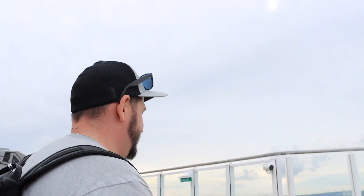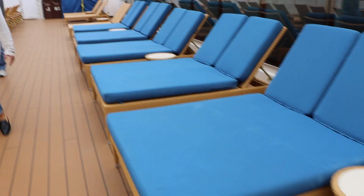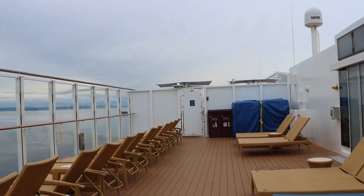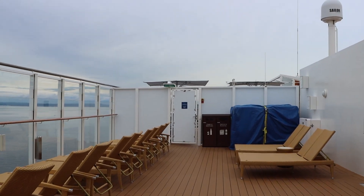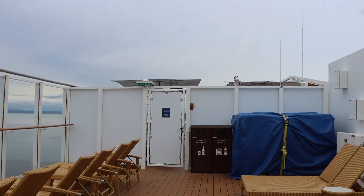We also have a hot tub on the top deck as well as a bar. That's Deck 19. Let's see how warm the hot tub is here in Seattle — it's actually pretty warm. Pack your bathing suit and you can hop in the hot tub while everybody else is just sitting around. There are plenty of loungers on Deck 19. Also part of Deck 19 is the Haven — the other more exclusive area of the ship. You have to pay for that; it's much more expensive. We do not have Haven access. Comment down below if you think Louis should bring me back to Alaska and book a Haven spa suite!